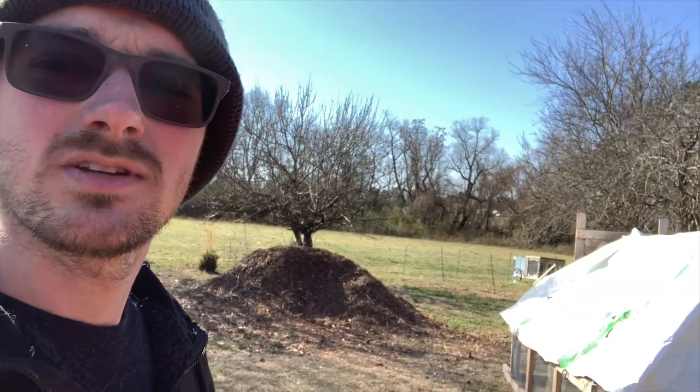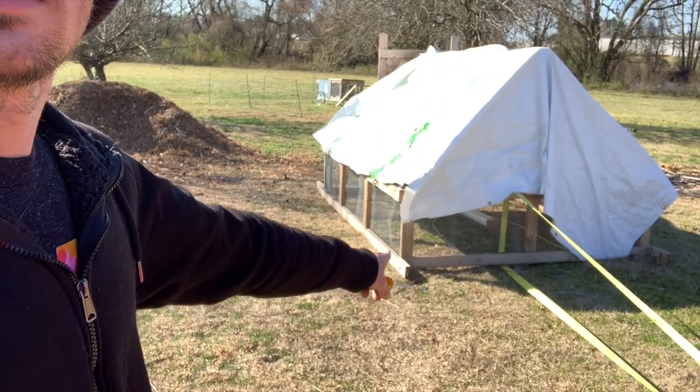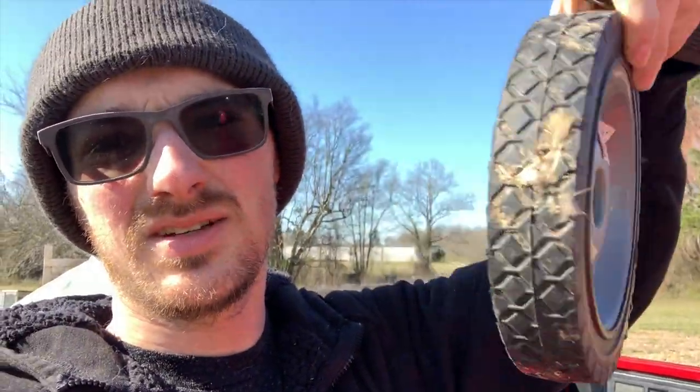So what I think I'm gonna do is put the wheels on the front so the lips don't catch on any grass. Let's see if I can show you what I'm talking about here. So the edges won't catch on any grass. I'm gonna put these on. Hopefully this will help. Let's give this a try.